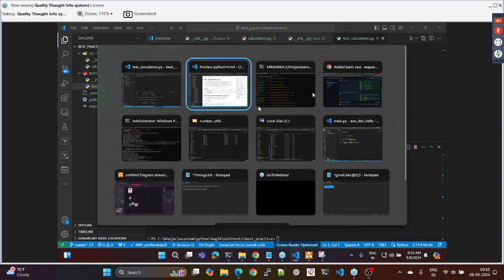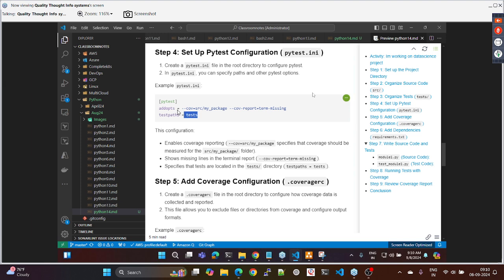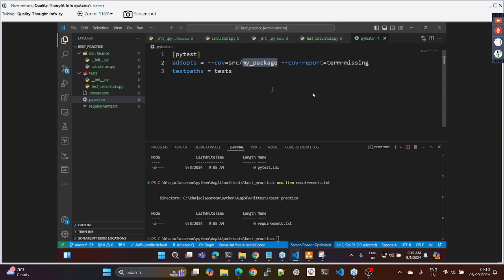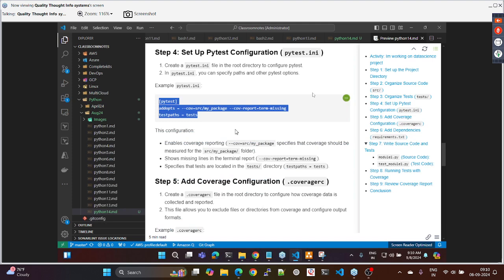Okay, right. And then in pytest.ini, blindly add this. What this means is coverage, and here you have to give your package name.